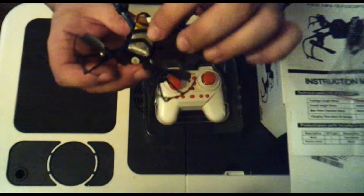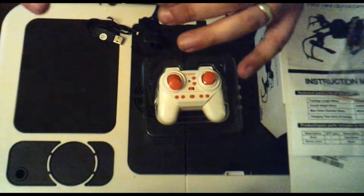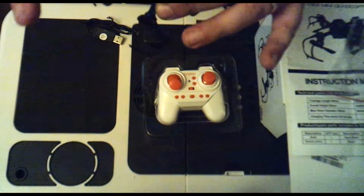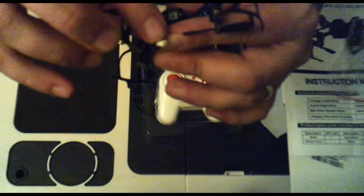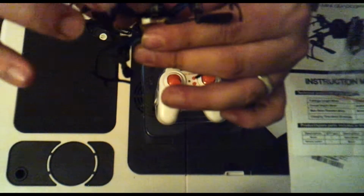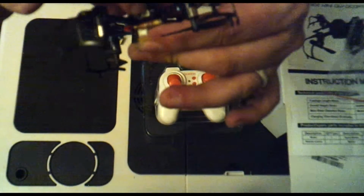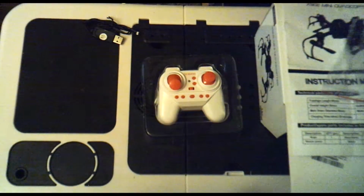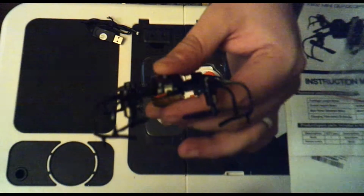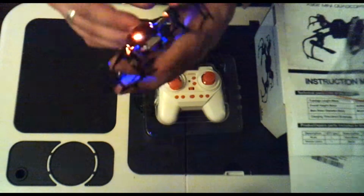Okay, so let's have a quick little look. So you have the battery, which is caged inside this little plastic cage under here. If we plug the battery in, be very careful, because I don't know if you can see this very well on there, but this small plug has got two tiny pins on the inside here. So as soon as you plug this in, you want it to go in completely dead straight. There we are. It plugs in and it makes a bit of a click as soon as it is plugged in as well. So let's see if we've got any charge here. Oh, we've got a little bit.